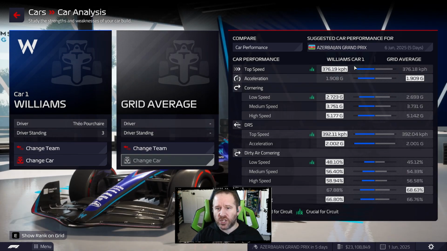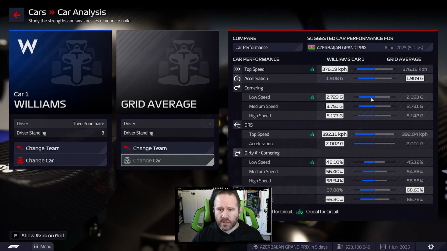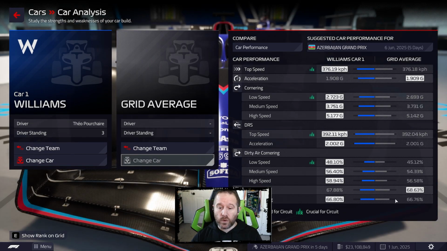We are only just ahead of grid average in top speed. We're only just behind in acceleration. So we've reached top speed. But cornering is definitely well above. DRS is starting to get well above, though the acceleration is only just better. Brake cooling is just below. Engine cooling is now just above.